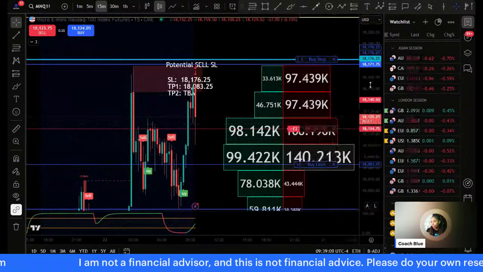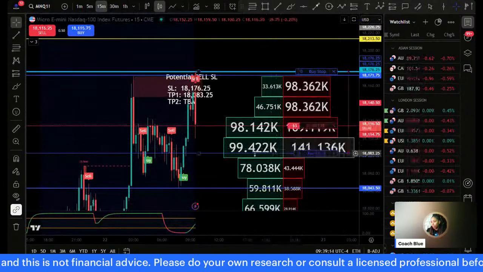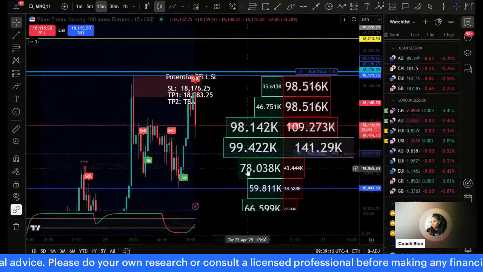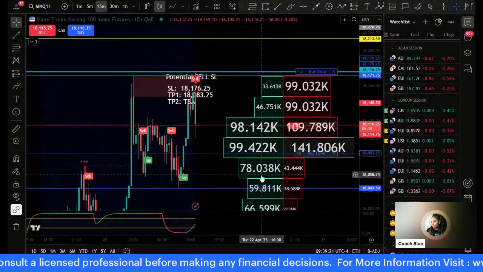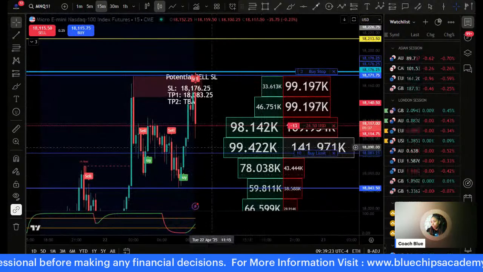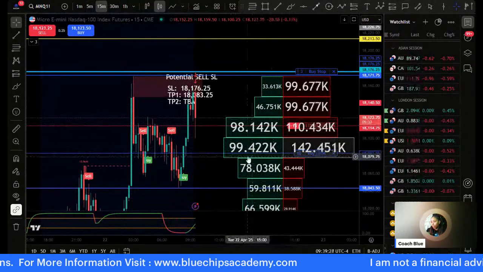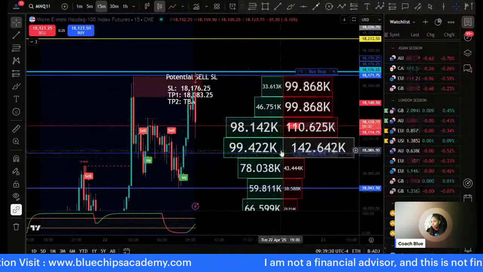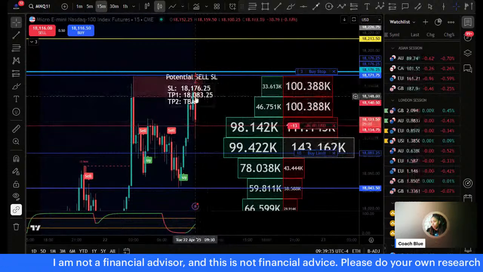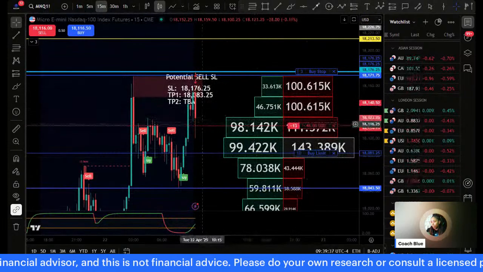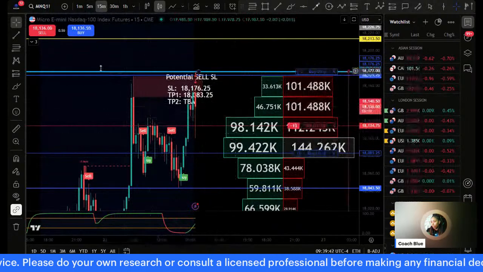But from what I'm looking at right now, even if it breaks past here, once we get past TP1, that's where we see the buyers really come in, right at that 78,000 level here. So TP1 is decent, but TP2 I'm not too sure about, if we break past here. We are getting a possible sell signal on the 15-minute, but it still has 5 more minutes left on that candle, of course. So we'll see how it plays out here.